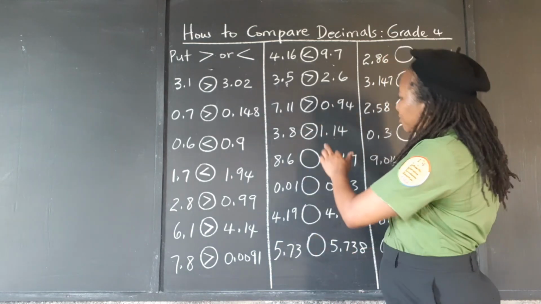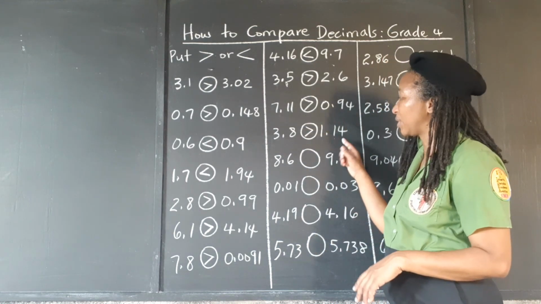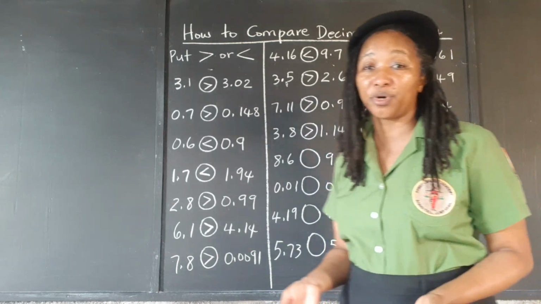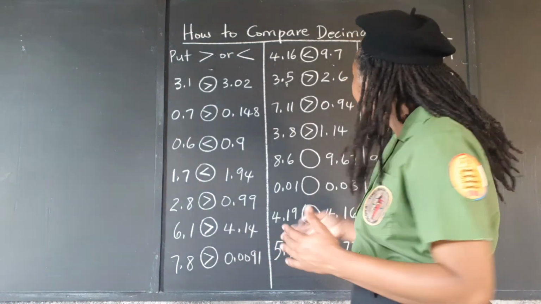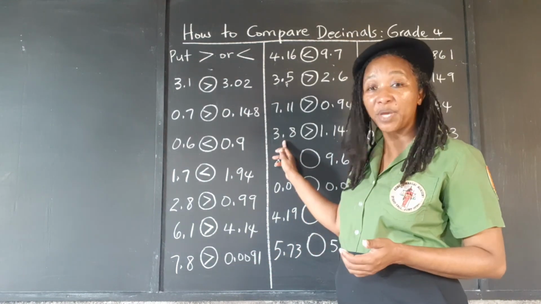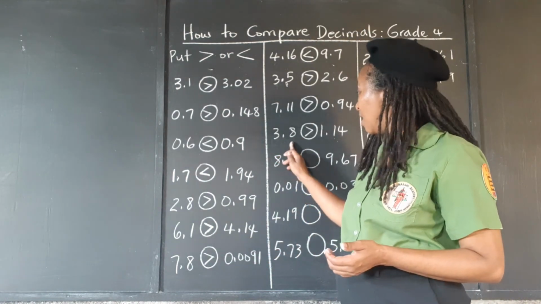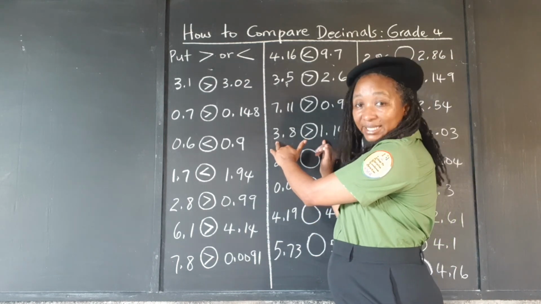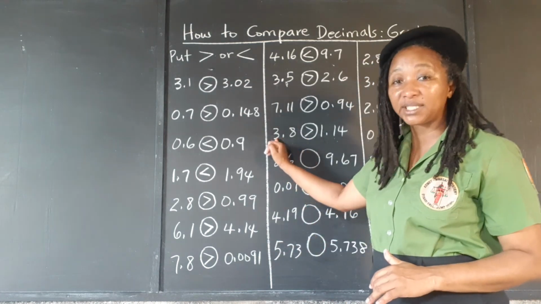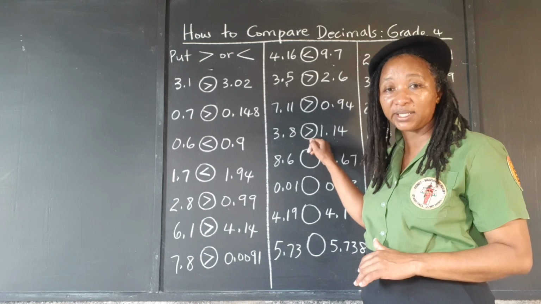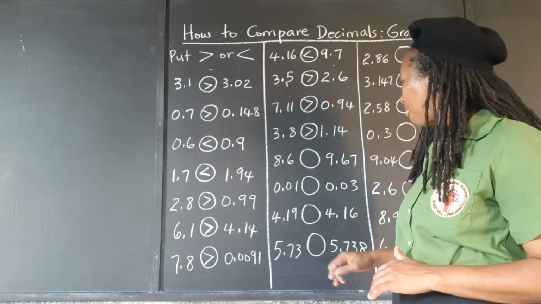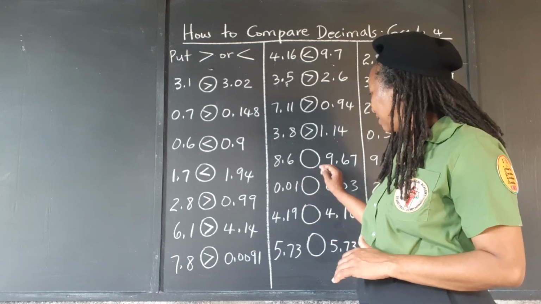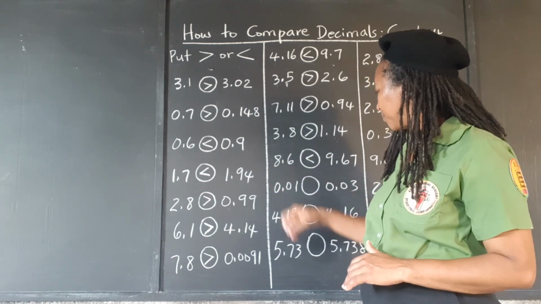So you see this has 3 digits. 1, 2, 3. It looks like a bigger number because it takes up more space. But it ends up to be the smaller number. This is the bigger one, even with 2 digits, because comparing the places, 3 is in the ones place, 1 is in the ones place, 3 is bigger than 1. 8 is less than 9. This is a smaller number.